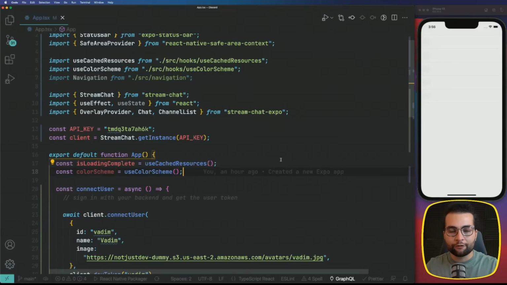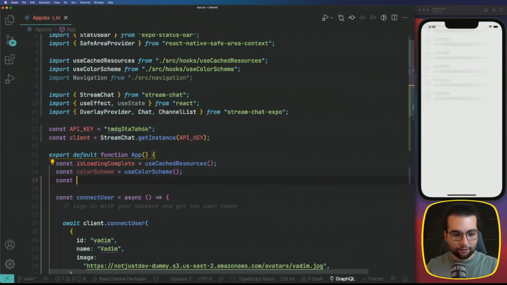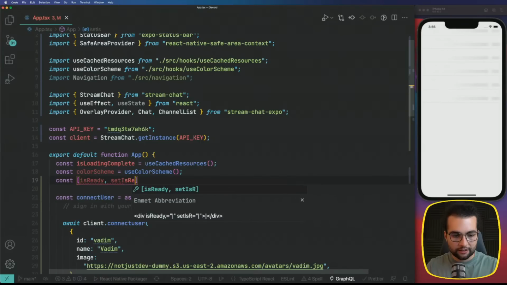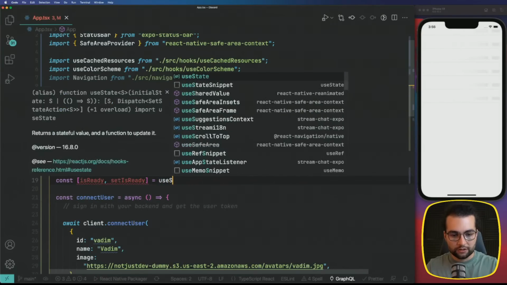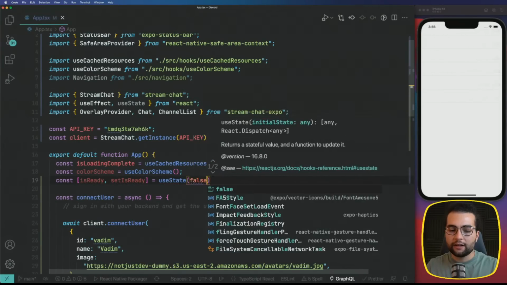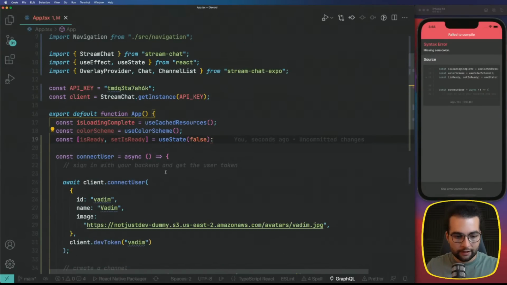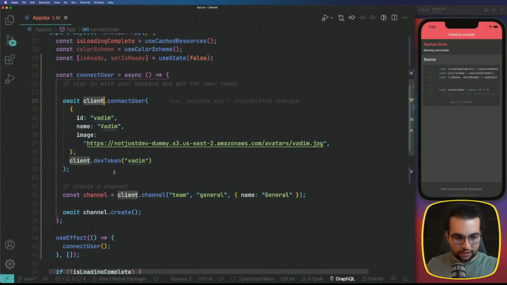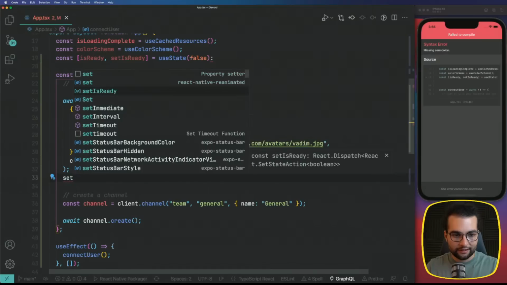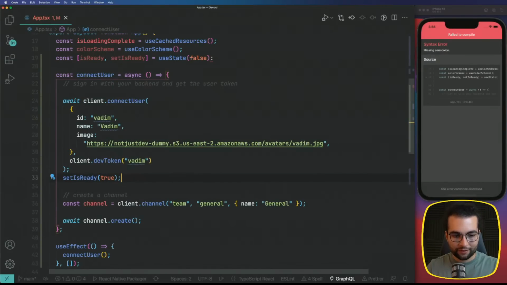A simple flag that will indicate if loading finished or if the user is connected or not. So let's have it like isReady, setIsReady, useState, and initially it's not going to be ready. After we connect the user, we can set isReady to true.